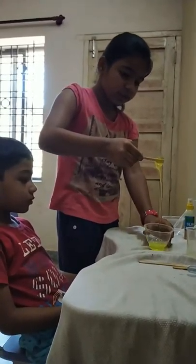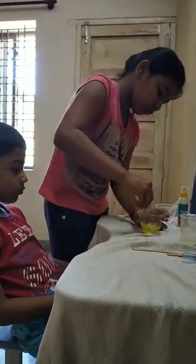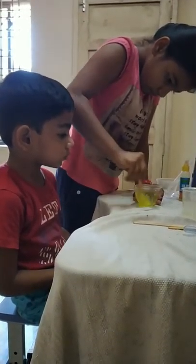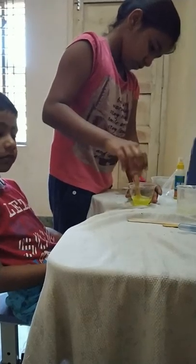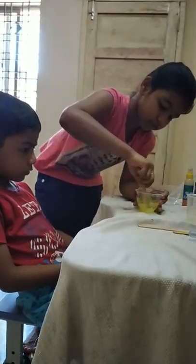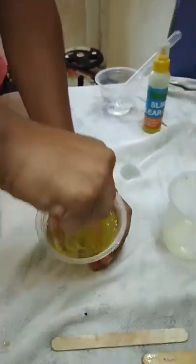See, you have to wait till it becomes like this. Then again you have to do. Then again add 1 ml if it is enough, or 1.5 if you want, or 0.5. I'm adding 0.5. See, as you can see, it is almost done. The slime.